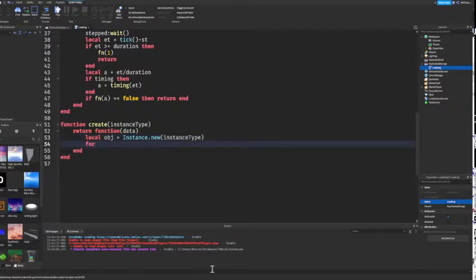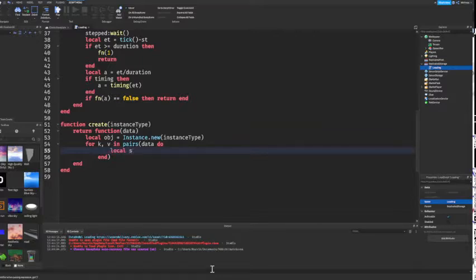So for is like while true do. It's basically a loop, but it's more advanced. So for k, v in pairs data do. Now we're gonna do local s comma e equals p call function.